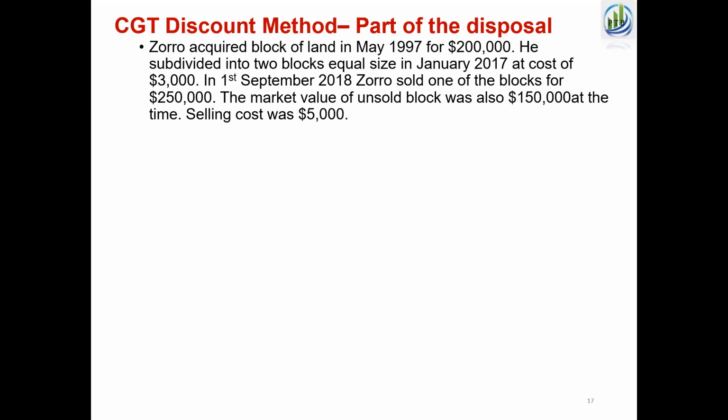So how much did they sell one property for? 250,000. What is the market value of the other part? 150,000. Now they are coming to you to do the tax return. When you do the tax return, how are we going to calculate the actual capital gain for the block they sold? Because when they bought it, the 200,000 was for the whole block, right? The question here is, in our purchase price of the land for what we sold, how much are we going to include? Even though equal size, we are not going to divide by two and say my cost is 100,000.